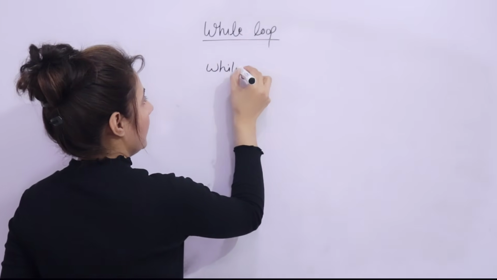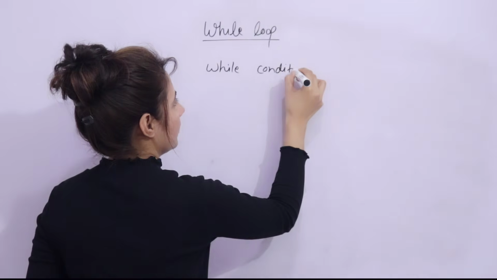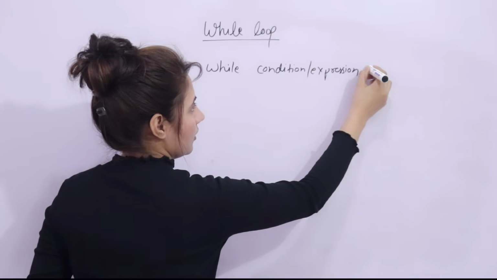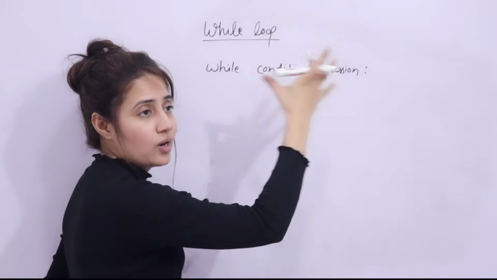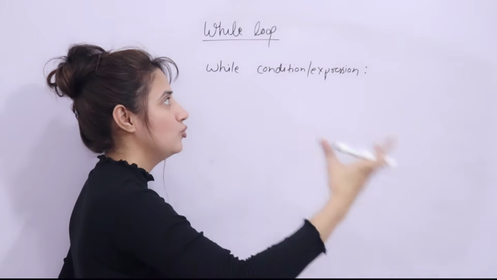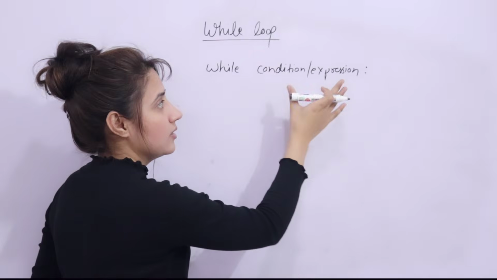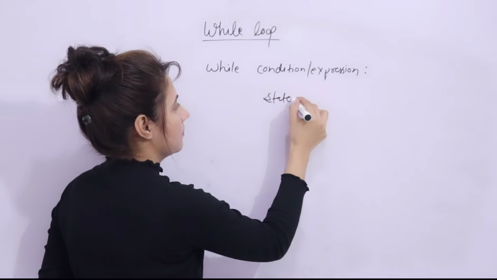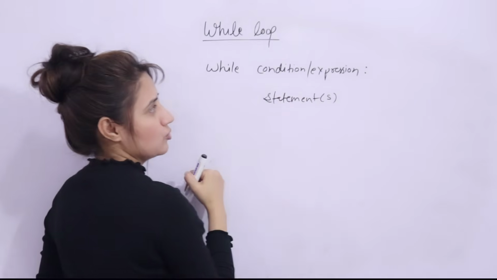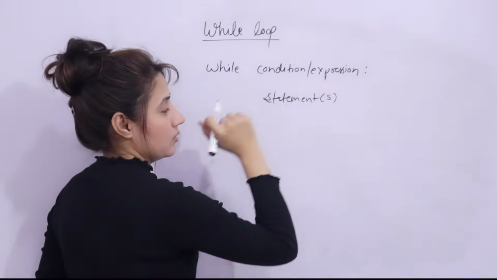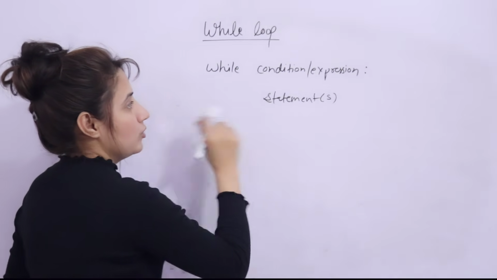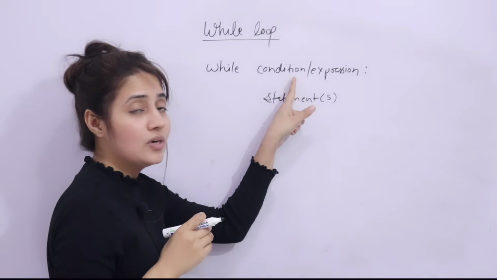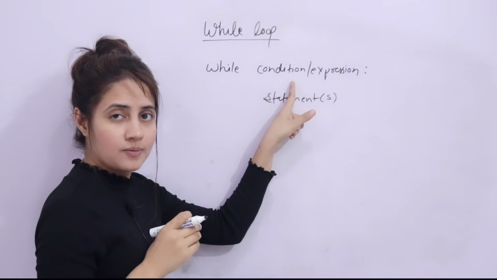How you will write it: while, then here you will write a condition, whatever condition you want to give, or you can say an expression. Any expression you can write, and that expression would ultimately be evaluated as a boolean value, true or false, and based on that, if it is true, then here you write the loop body, some statements, a single statement or multiple statements also. That's it. Don't forget to put a colon here, right? So now these statements would be executed repeatedly until the given condition is no longer true, right?